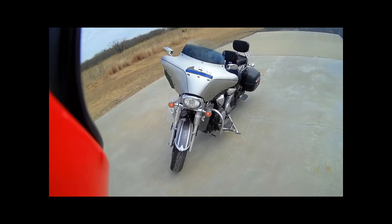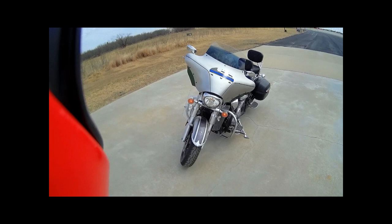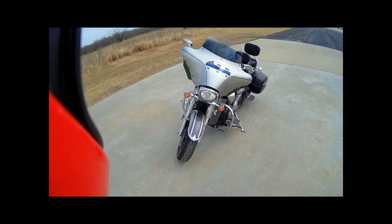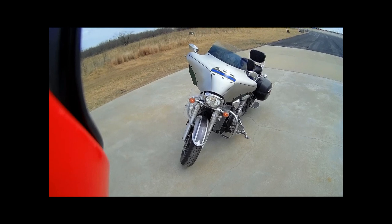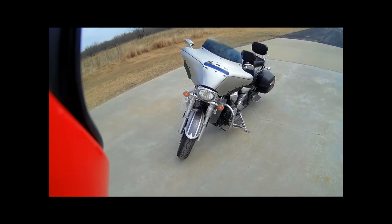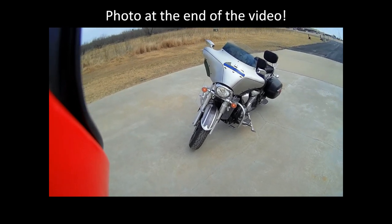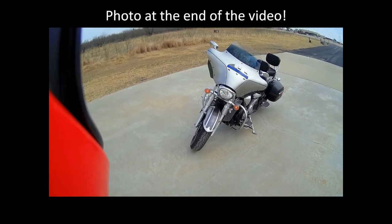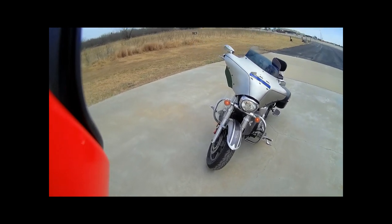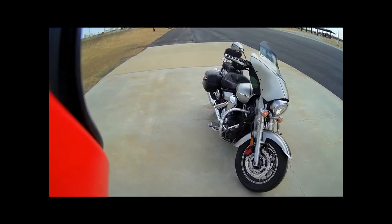Memphis Shades Batwing fairing. I had my friend paint it. I actually had both tones of paint color-matched to match the bike, and I painted it myself — I may throw a picture in the video for y'all to see. The paint turned out great, but the clear coat I bought from the company turned out to be crap. I ended up having to scrap the whole thing and have my friend paint what I had left, which was just the silver paint.